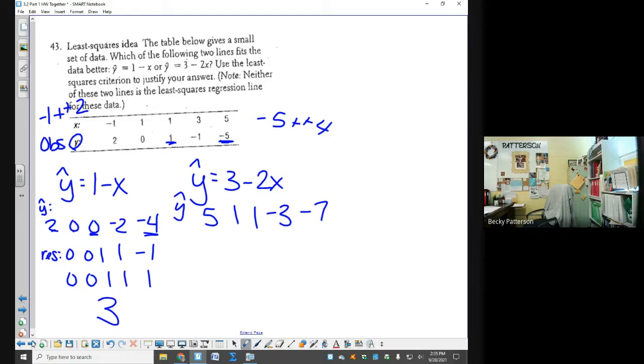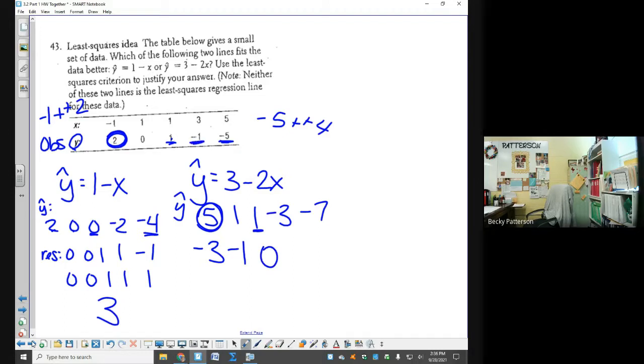How do I get the residual? Every time we talk about residuals, I'm going to point to you. Y minus Y hat. So I need to do Y minus Y hat. What do you get? Negative 3. Why is this difficult? Are y'all just not talking? I'm worried if you don't know what 2 minus 5 is. 2 minus 5, negative 3. 0 minus 1, negative 1. 1 minus 1. Good job.